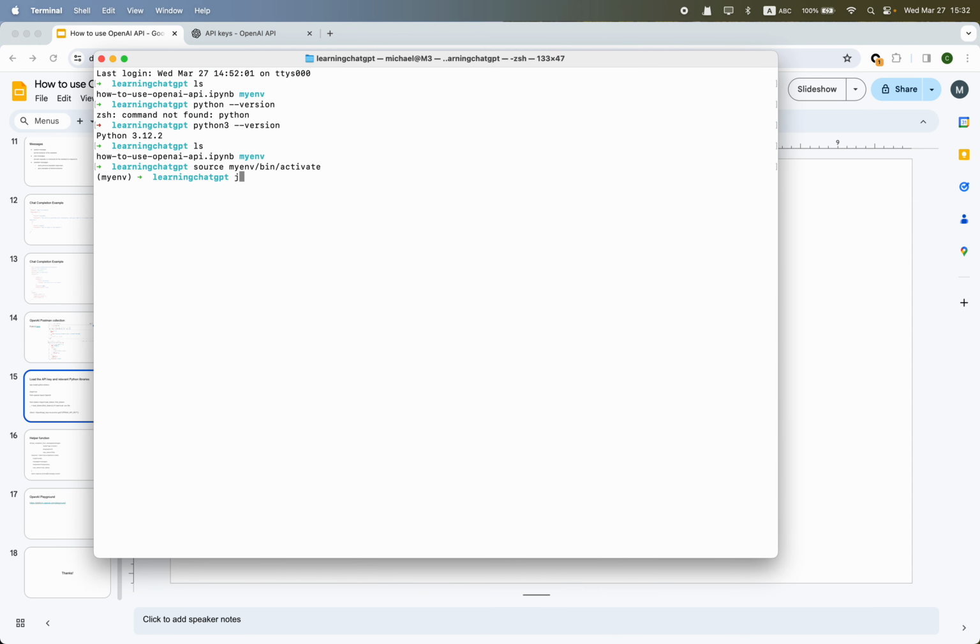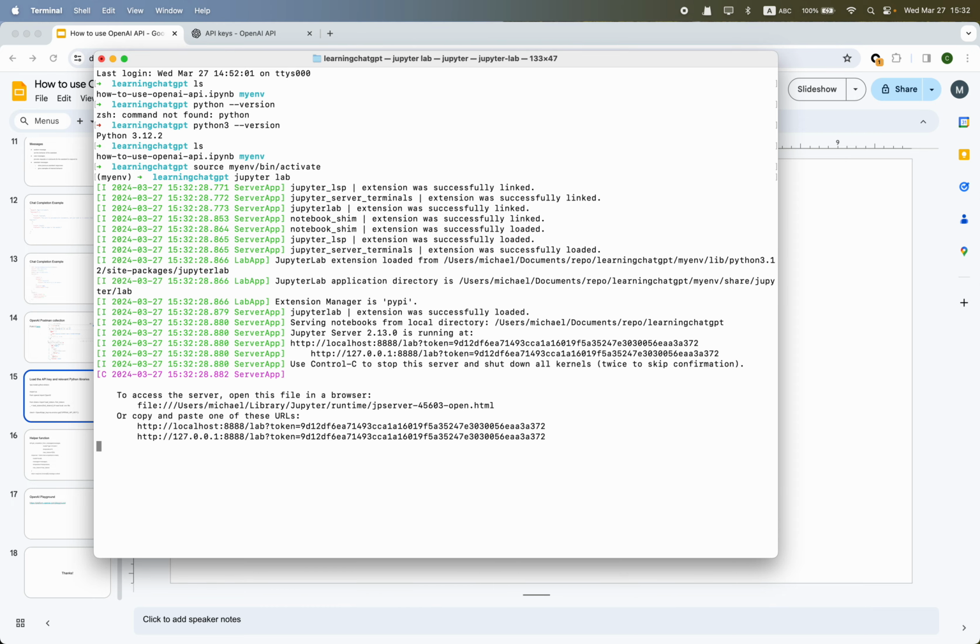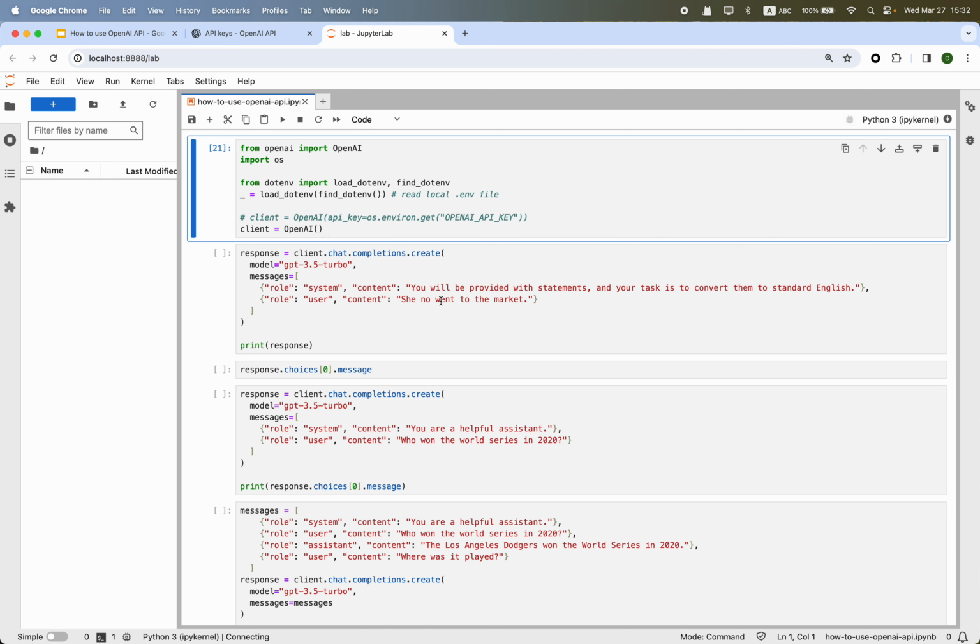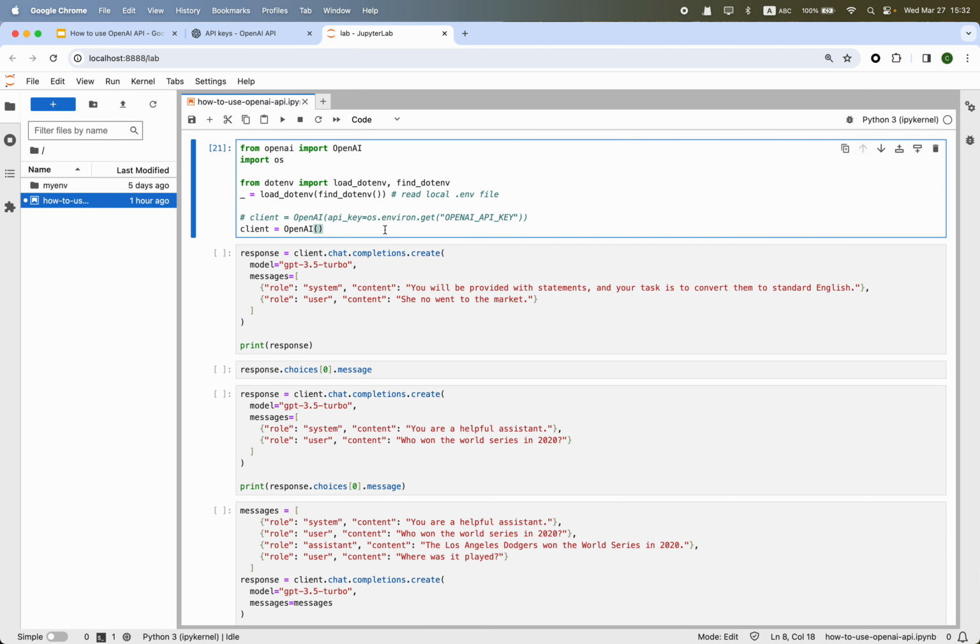Since I already installed Jupyter notebook, I start it now. Firstly, we are going to read the local .env file, right?